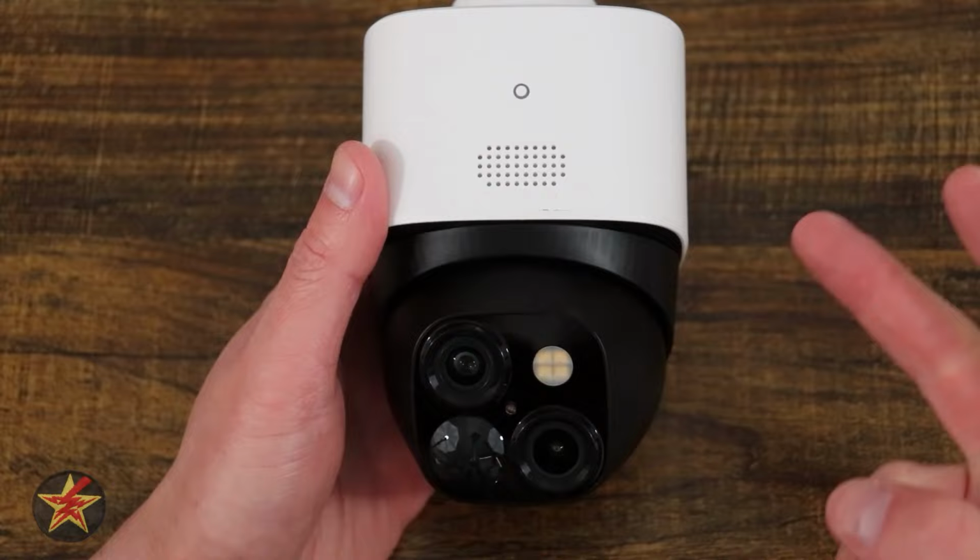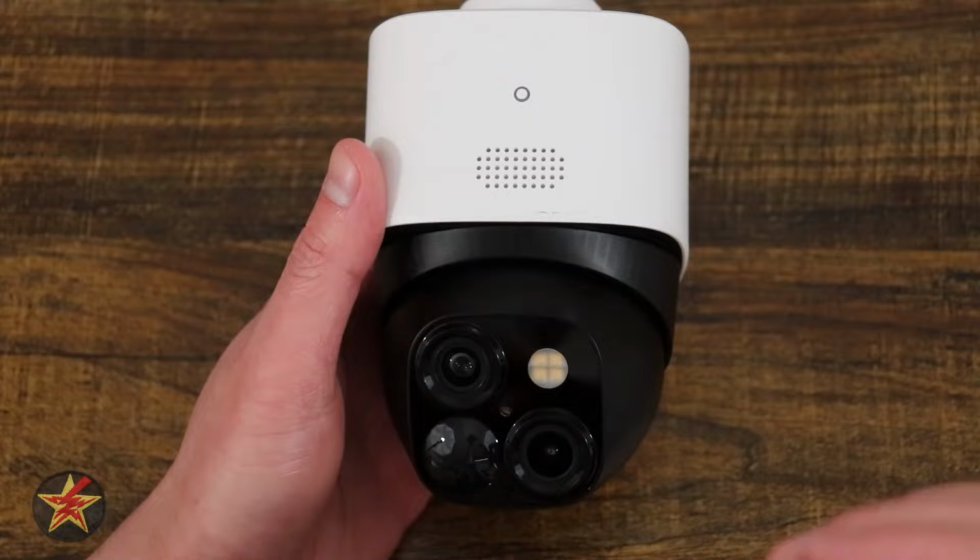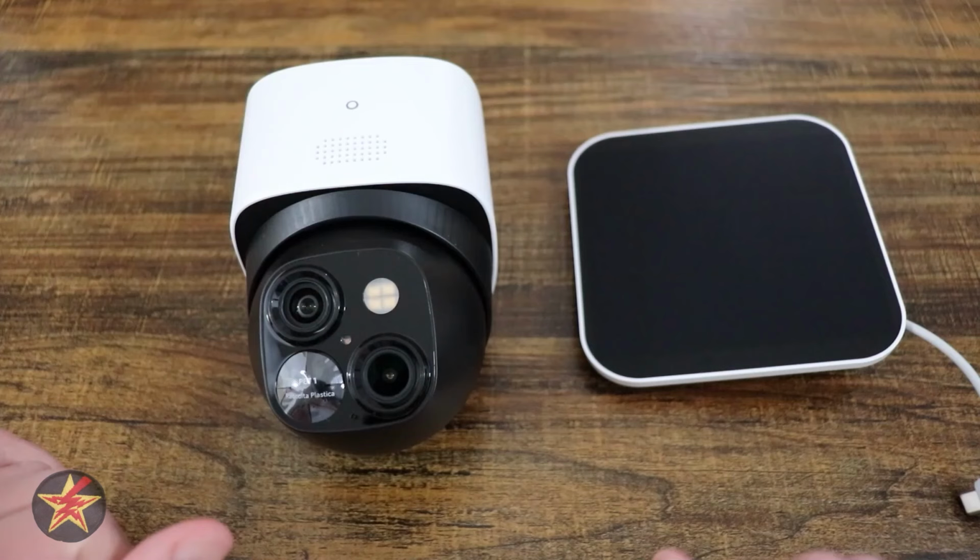First being, we can set this up over Wi-Fi utilizing the 8 gigabytes of internal storage that this camera has, or if you have the Homebase 3 and want the extra AI advantages that you get with the Homebase 3, which is how I set this up. So let me show you what that was like. This will be the setup of the eufy SoloCam S340.